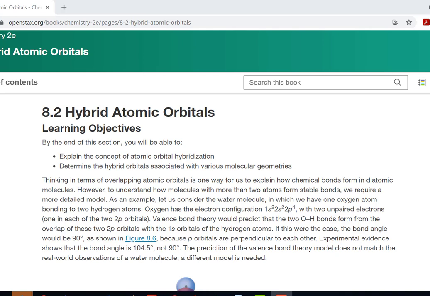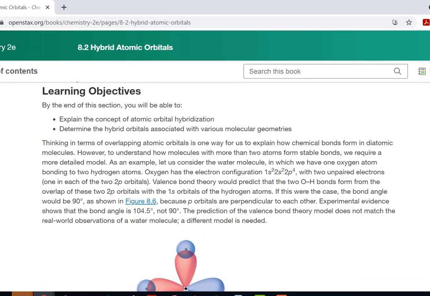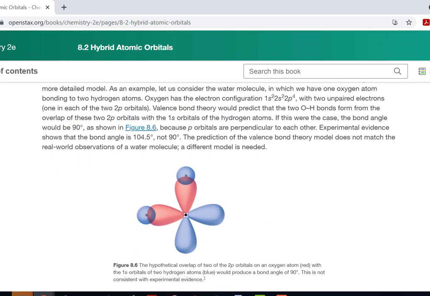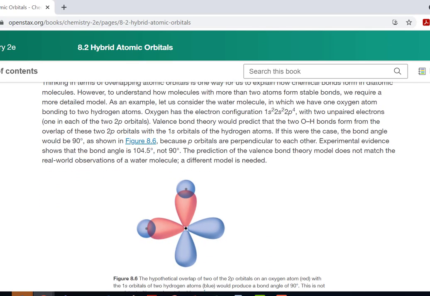As I've mentioned in previous videos, the models we make to describe molecular behavior sometimes only work so far, and then we see that they don't work very well. So we'll start by looking at valence bond theory, which is the idea we had discussed in the previous section, and see where we have some shortcomings there. If we use valence bond theory to try to predict the behavior of, say, a water molecule, it doesn't do a very good job of showing us what would happen.